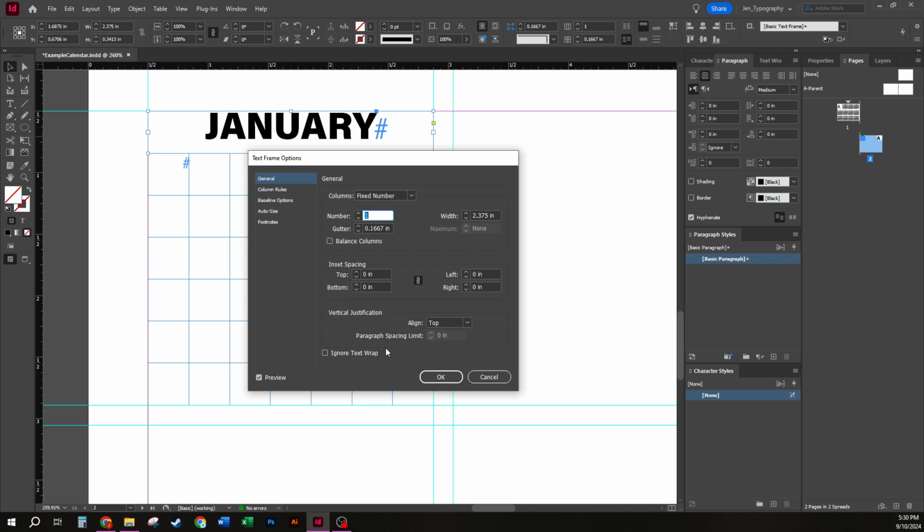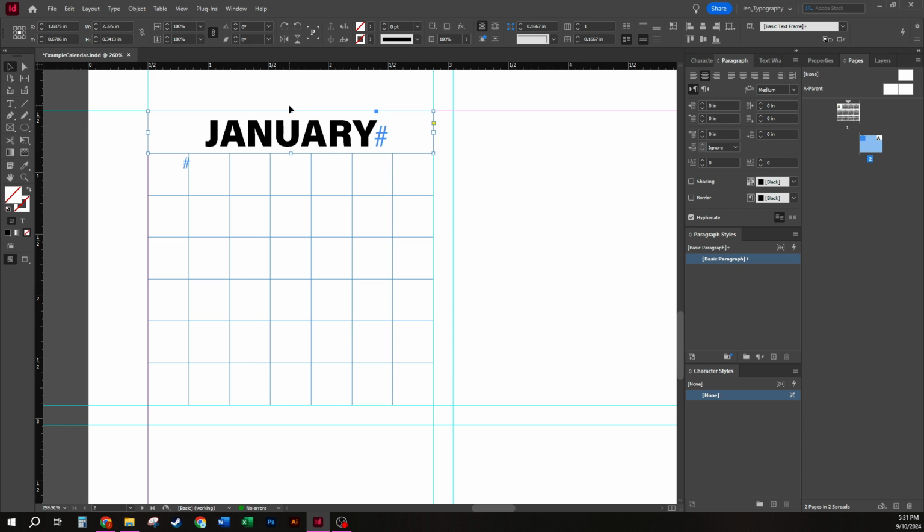Depending on what type of calendar you're making, if I was using 1 month for a single page, like a wall calendar where the top page is a picture and the bottom page is just the single month, I would potentially look more at having my text smaller in, say, either the bottom right corner or the top left corner. So I wouldn't do this for that. But a small little desktop calendar, reference calendar like this, I kind of like having all of it aligned vertically. So the vertical justification to center. So that way, if I end up adjusting these boxes at all, the text will always stay in the center instead of being aligned to the top.